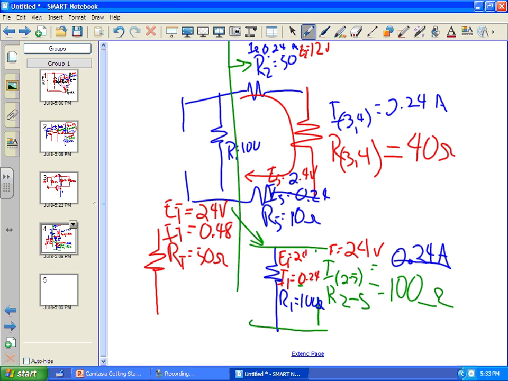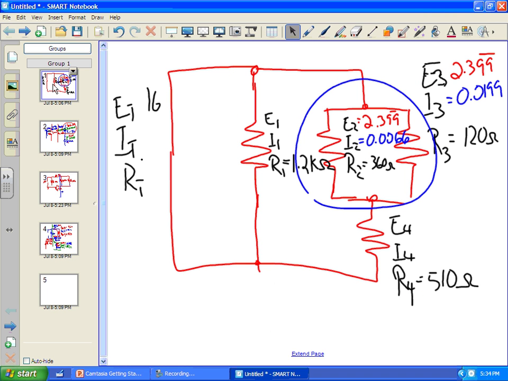And then the voltage drop, the one we really want to know, across R34 is 0.24 times 40. Say again? Thank you. 9.2 volts? Oh, that's totally different from 9.2. 9.6 volts. Okay. Now, from our original plan, let's go back and look at that.